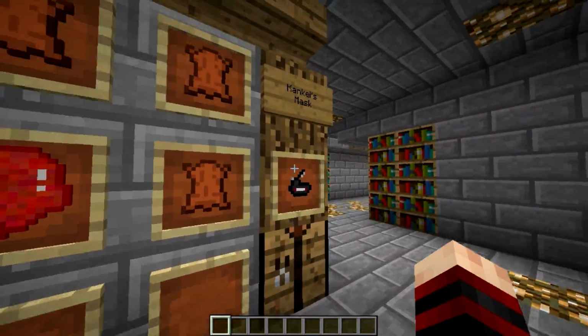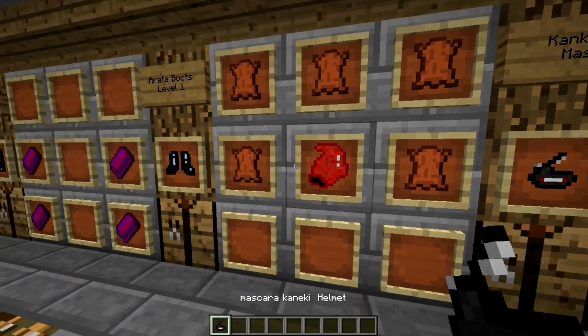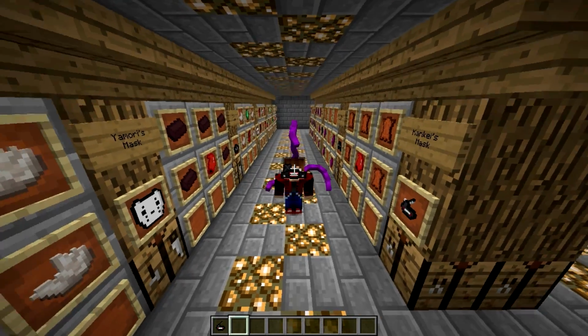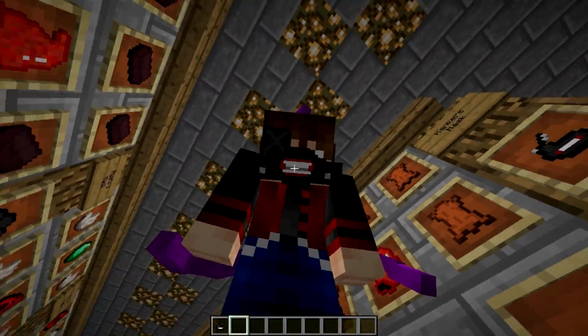Now something else is the last one. We've obviously forgot Kaneki's mask. And that's using leather and a regular ghoul organ in the center. Now this gives you night vision. And it looks kind of cool. Not gonna lie. Looks kind of cool.